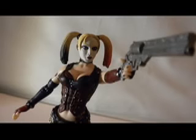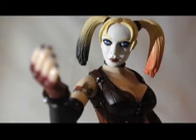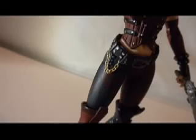I've had one Harley Quinn figure ever in history besides this one, and it was the animated series Harley Quinn. I always wanted to get another one because that was the only version of Harley that I ever had that matched the Joker I had at the time. This one doesn't really match the Joker I have, but this figure captures everything that was awesome about her design in Arkham Asylum and Arkham City — mostly Arkham City.